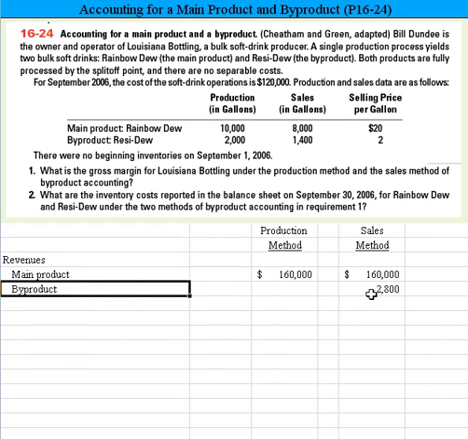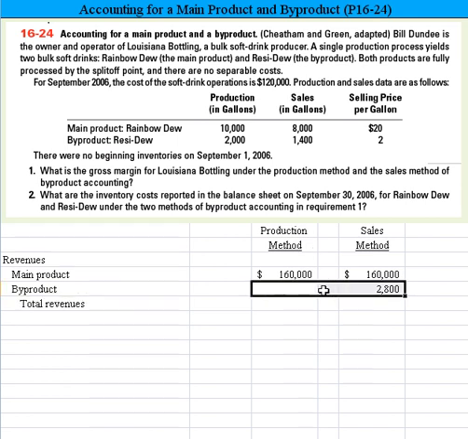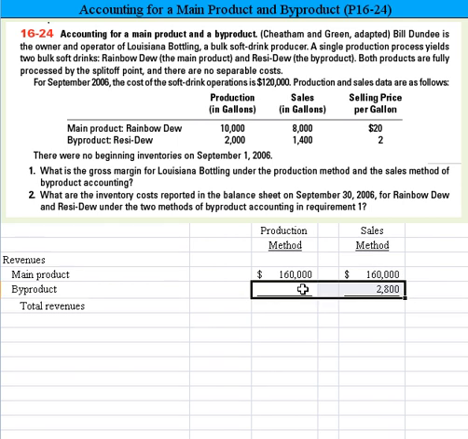Now, let's keep working down the production method first. So eventually we come up with total revenues. And we'll indent that. And production method, we don't show the revenue of a byproduct as a separate line item. Hence the name production method. We'll sum from above.